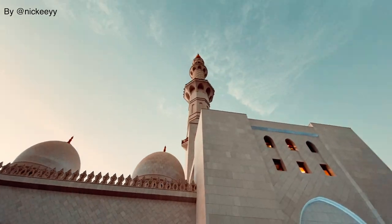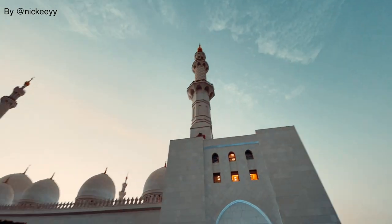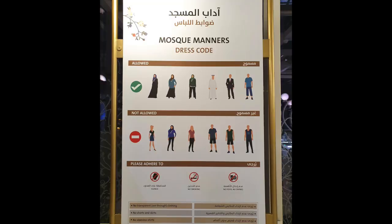And I mean, it's Sheikh Zayed Grand Mosque. Like, everyone knows it. It's absolutely phenomenal. Tripods are not allowed, microphones are not allowed, and if you have tattoos, you need to cover those up, so you need to wear a long sleeve. Women have to cover up fully, men you can wear a t-shirt, but if you have tattoos you have to cover that up, and you can't wear shorts, of course you have to wear pants. And yeah, that's about it.